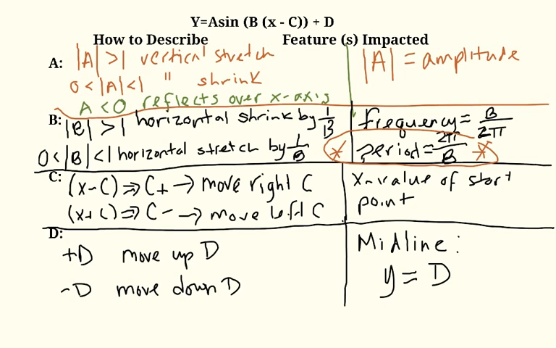I guess the last thing that I should add now that I'm just looking at this is that if I have my amplitude and my midline, if I put the two of those things together, I can figure out the maximum and minimum heights of my function. Because that's the building of the amplitude off the midline, the maximum value will always be the midline D value plus the absolute value of A, so plus the amplitude, and the minimum will also therefore be the midline value minus the amplitude of our graph.